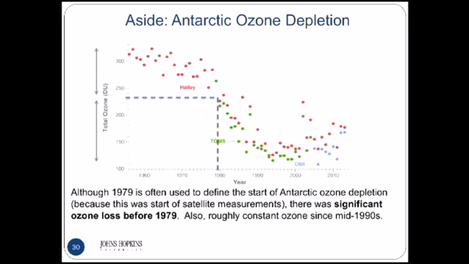But if you actually look at the ozone data record, so this is ozone over Antarctica in September. The red dots are measurements that were made from Halley Bay, which is the British station. They were making measurements from 1957, and in 1985 their paper came out about the ozone hole. So they reported the steady decline, or this rapid decline down here.